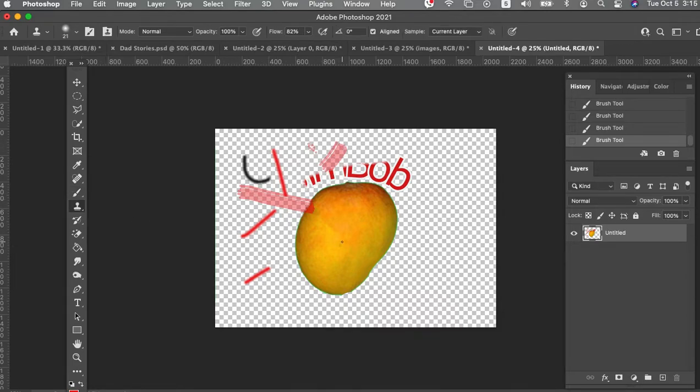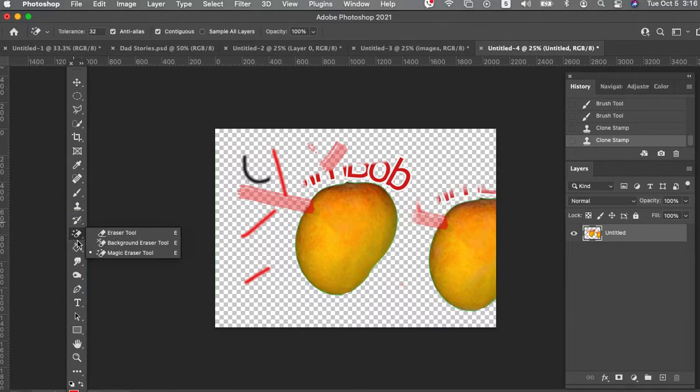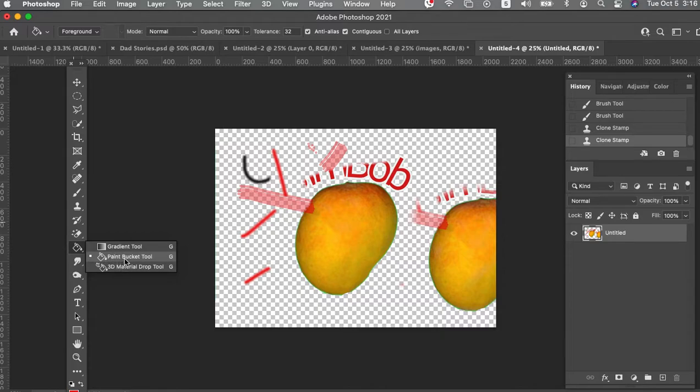Clone stamp you're familiar with. The cool thing with clone stamp, you need to hit the option key to get a source. And then let's make that brush size bigger. Let's use the square brackets again. So hold the option, get a source, and you can clone an exact replica. We're going to leave the history brush and art brush for now. We saw that before. Notice that the paint bucket and the gradient tools from Pixlr are in the same spot.